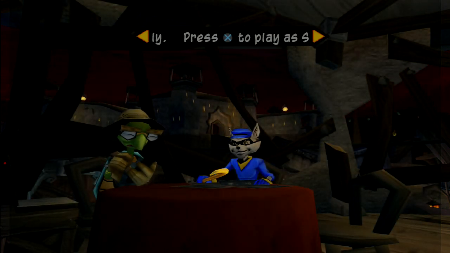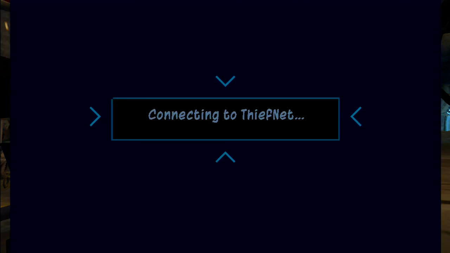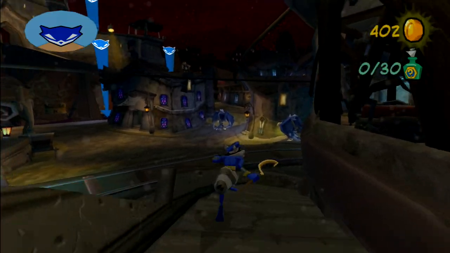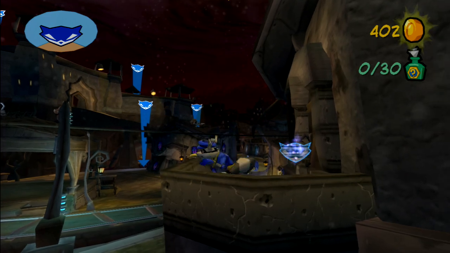So, next time on Sly 2 will be ball collecting time. We don't have enough for any of this, do we? Nope. We need to get 200 more coins for the alarm clock. So, yeah, next time will be the collecting of 30 bottles.